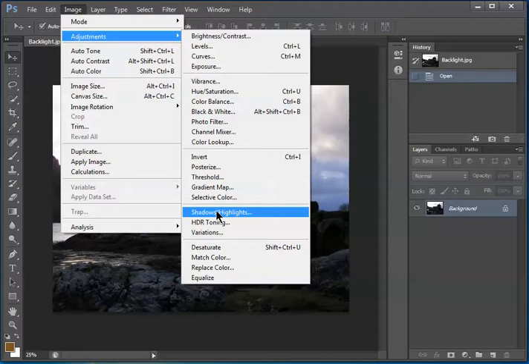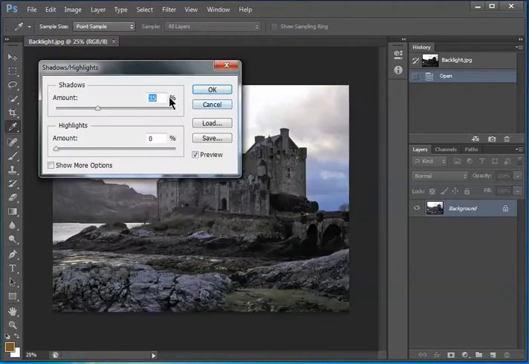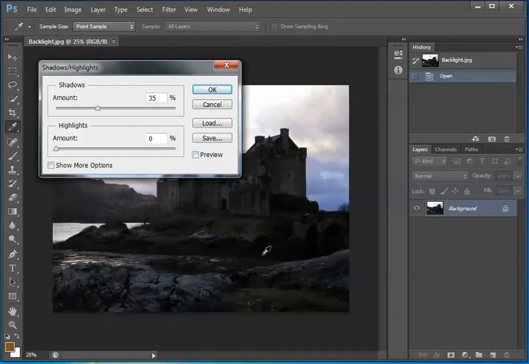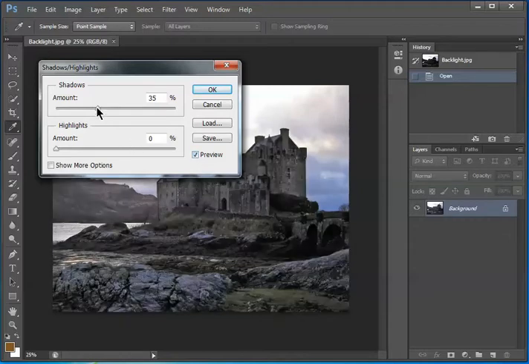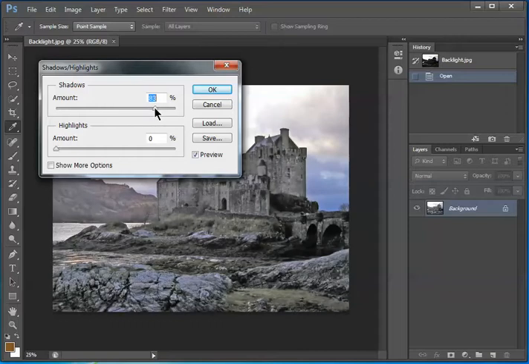And now if you watch kind of the amount of the photo that's showing here, when we get here, we automatically get a preview. So if I turn off preview, there's a good way for you to see how much had actually happened. So now let me turn preview back on. And now you can decide with these sliders how much you actually want to adjust the shadow and highlights.